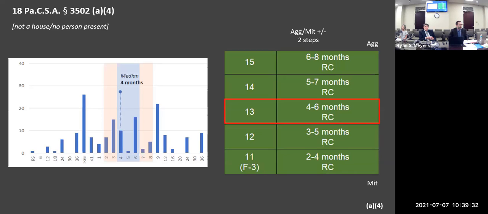Okay, so before I go to the next one, and we'll build on each one and it'll probably go quicker through each one, but any questions about really our basic approach and how we're utilizing that median sentence as a starting point for thinking about the classification?